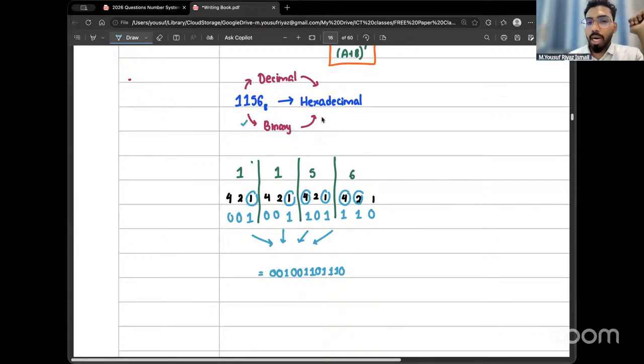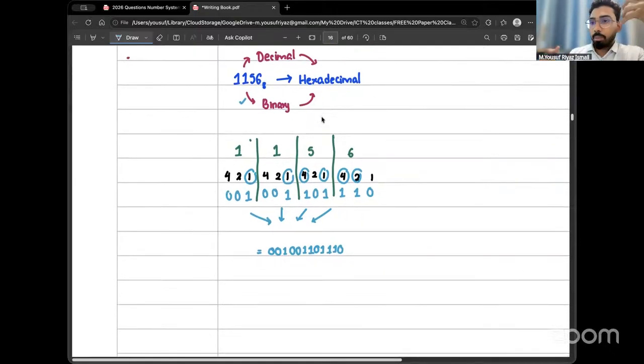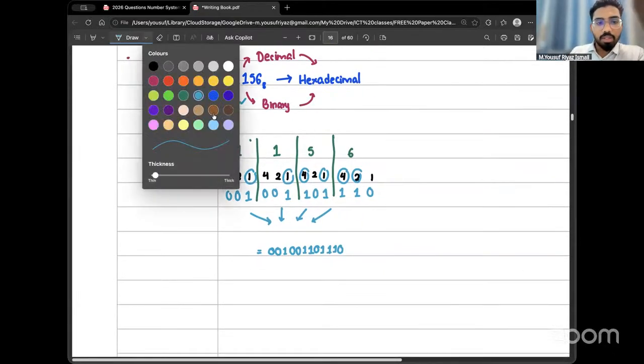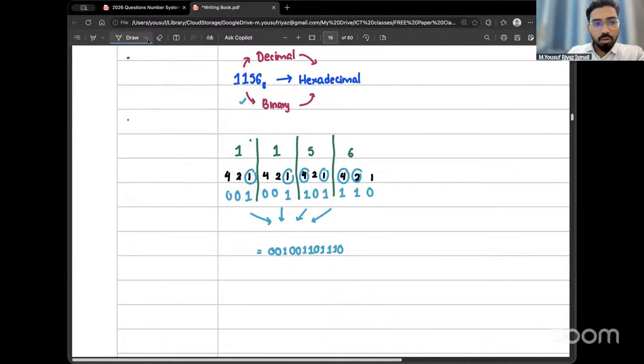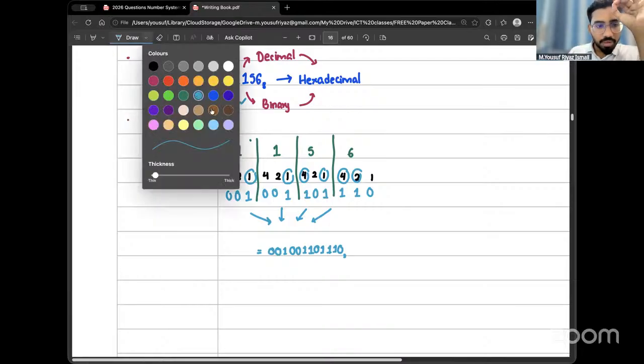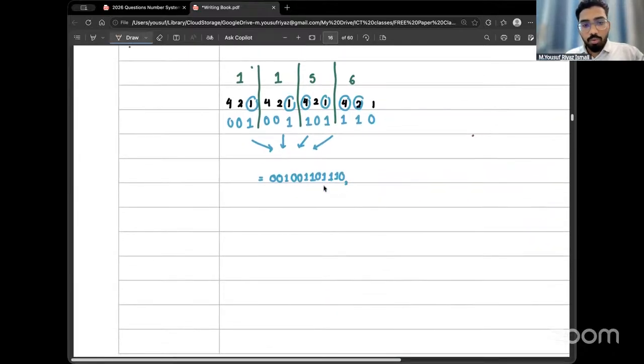Second step is to convert the binary answer to hexadecimal. If you can remember how hexadecimal is created, I told you hexadecimal was a number system made to shorten binary. So how we shortened is we grouped a number of bits as one digit. Octal is 3 bits one digit. Hexa is what? Perfect. Hexa is where we group 4 bits as one digit. So these 4 bits are going to represent one set. These 4 bits are going to represent another set. And these 4 bits, one, two, three, four, are going to represent another set.